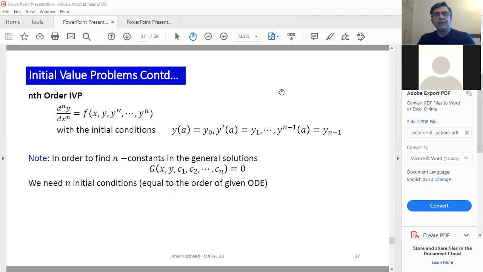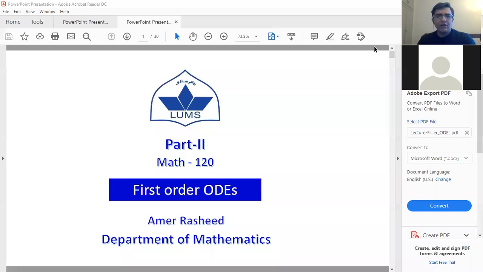Now we are going to discuss how to solve these differential equations. In the previous lecture and in this part of the lecture, we discussed what differential equations are, what their order and degree are, what the solutions and types of solutions are, and what initial value problems are. Still, we haven't discussed how to solve these differential equations. Now we are going to discuss how to solve them, only the first order differential equations.